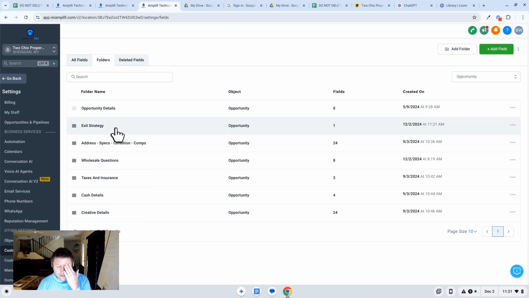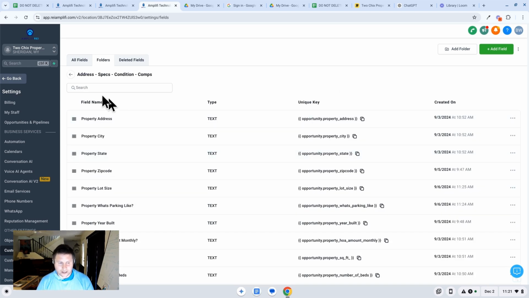Perfect. So now we can say whenever an opportunity is created, let's rename it with property address. So we'll rename it with exit strategy and property address.